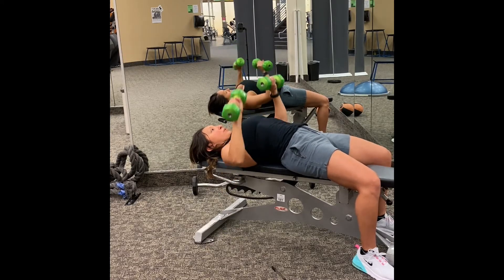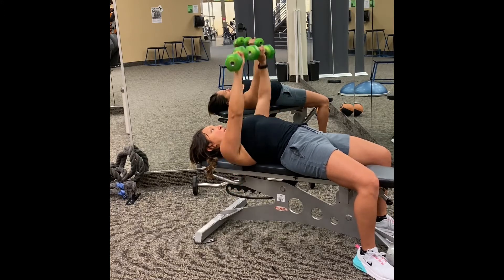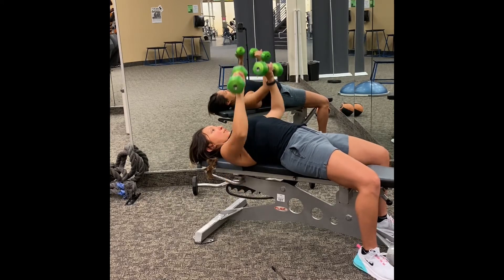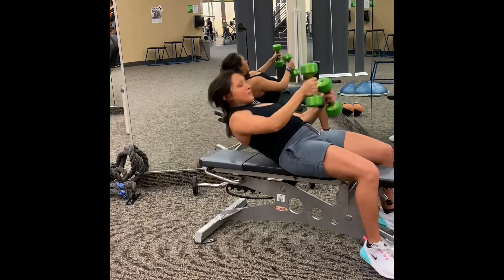You really want to make sure that your arms stay at a 90 degree angle as you come down. You don't want your wrist to fall towards your body or your face. Pretend there is a pencil in between your chest and really squeeze that pencil as you push towards the ceiling. Inhale at the bottom, exhale at the top.